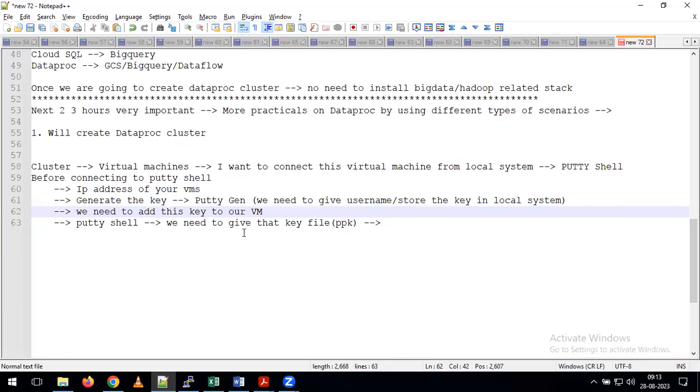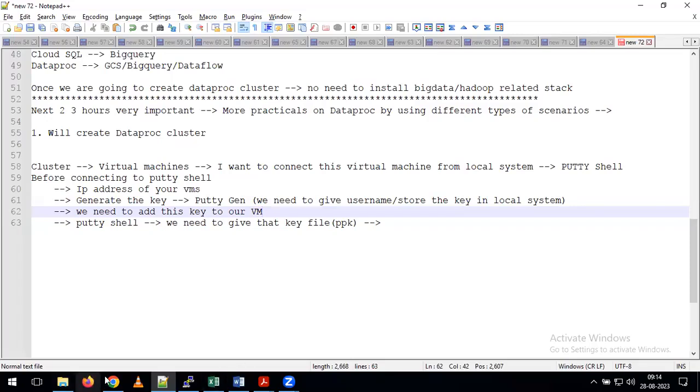And we already discussed all these statements earlier. By using PuTTYgen, we need to generate the key. That key we give in the virtual machine, and we create a file called a PPK file. By using the PPK file, we connect to the virtual machine with the help of PuTTY. Don't worry if you forgot, I am going to show all the steps again one more time, I'm just giving the heads up. In the same way, in the coming classes also, we are going to link with all the previous topics. Don't assume that one topic is not important and another is important; every topic is important if you want to complete the course.